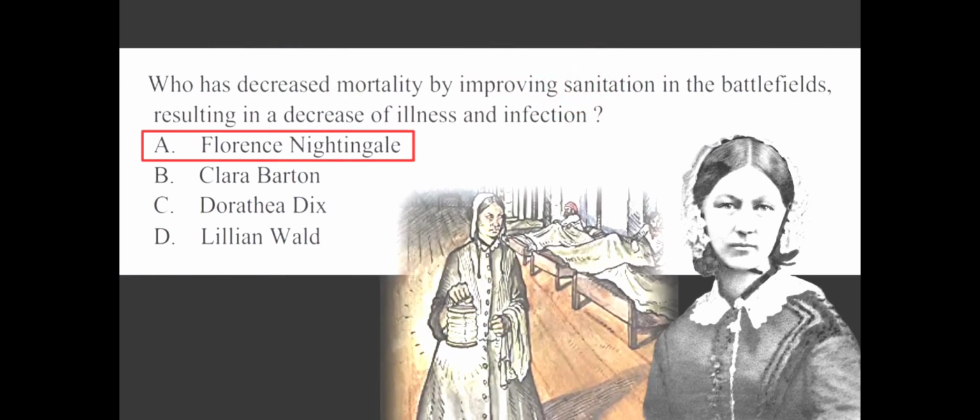Nightingale herself spent every waking minute caring for the soldiers. In the evenings, she moved through the dark hallways carrying a lamp while making her rounds, ministering to patient after patient. The soldiers, who were both moved and comforted by her endless supply of compassion, took to calling her the lady with the lamp. Others simply called her the angel of Crimea. Her work reduced the hospital's death rate by 2/3.